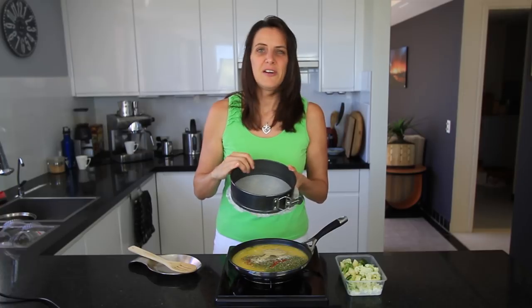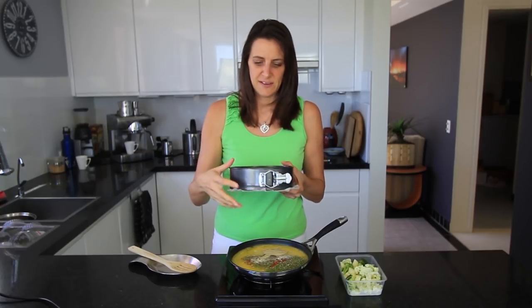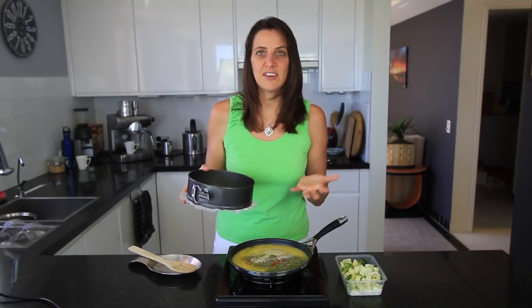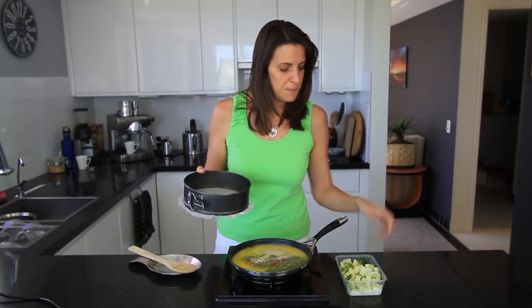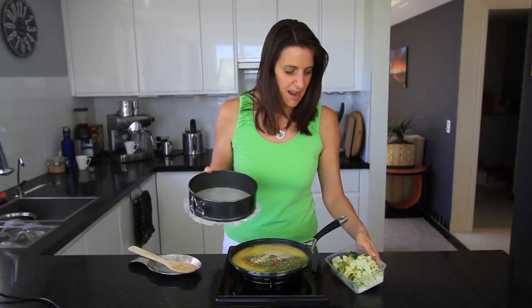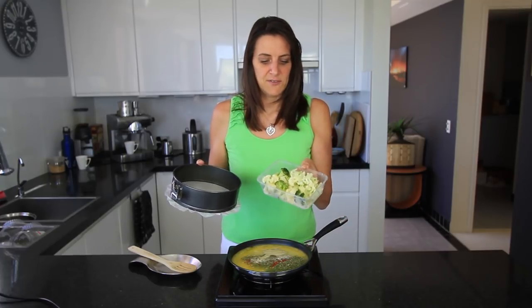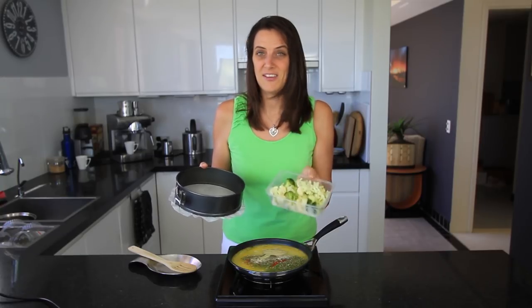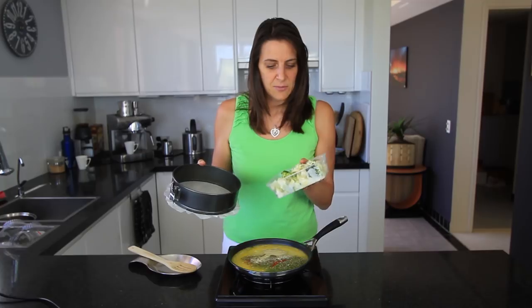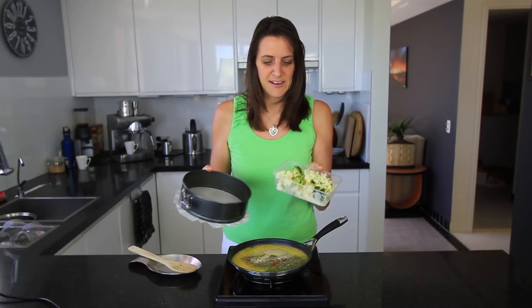For this mixture, I've just lined a springform cake tin, but you can put this mixture into anything that you like. If you have a glass dish or some plastic containers, even some muffin tins work really well. But today I'm just using this cake tin, and I've got 2 cups of steamed vegetables. Again, you can use any vegetables that you like or have on hand, and I'm using a mixture of broccoli, cauliflower, and potato.